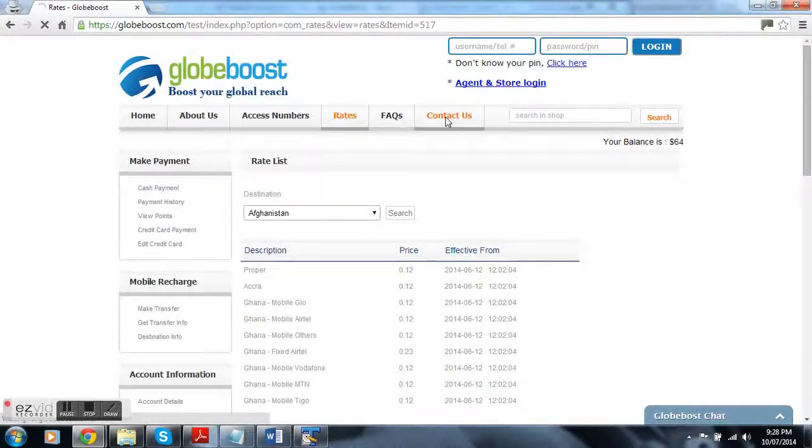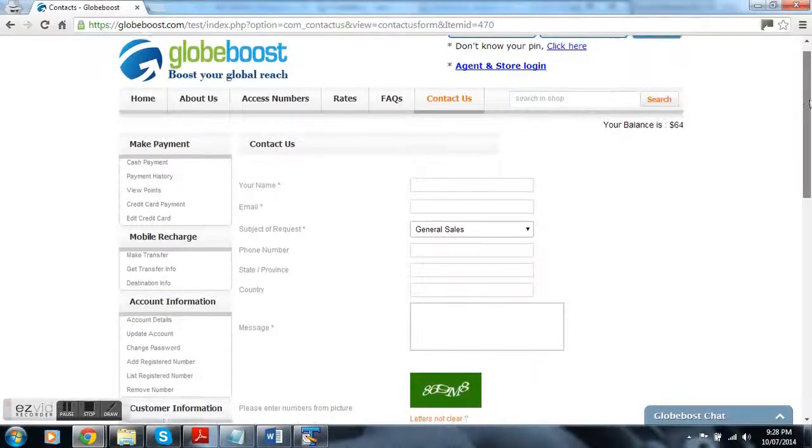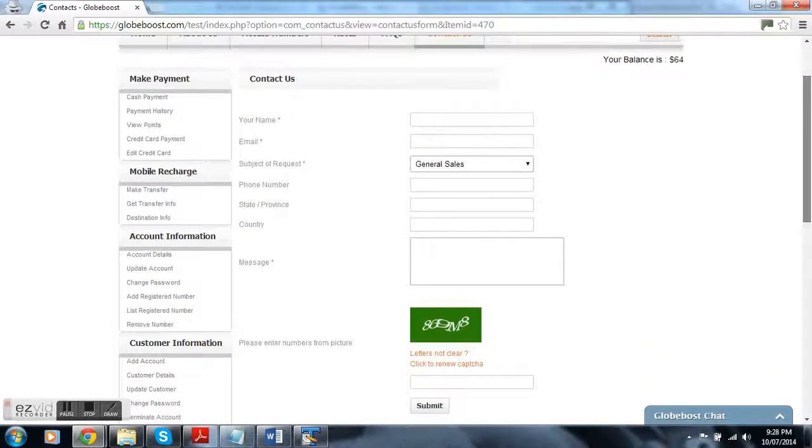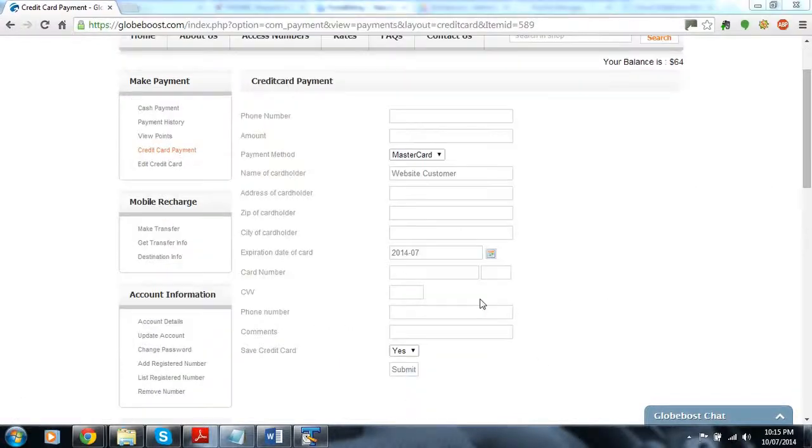And lastly, the contact section is very useful. We have built this system based on your feedback. We would always request that you give us more information on things you think we can work on. Send your request through this contact form and submit it. And that's all for now.